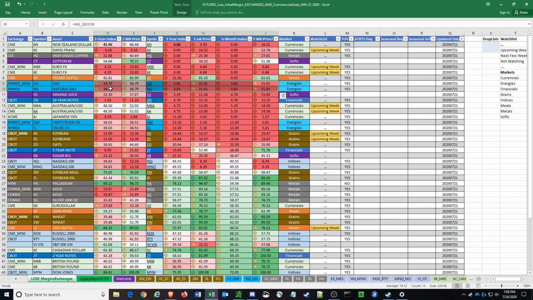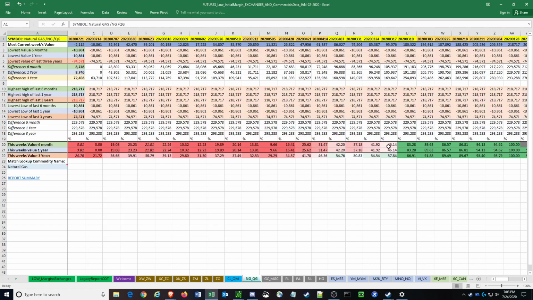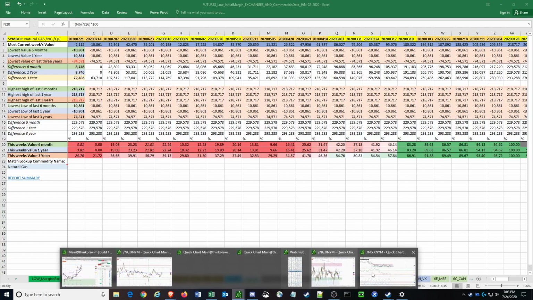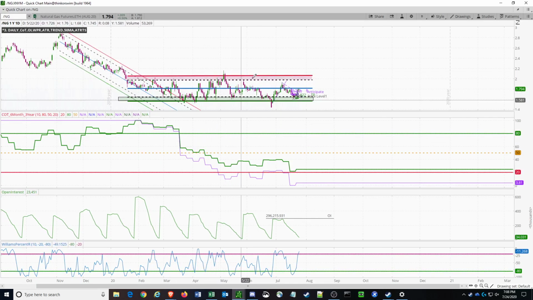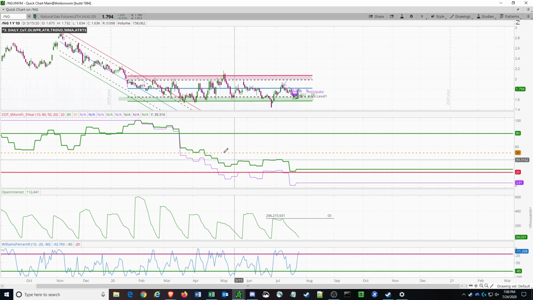Boy, I don't, commercial interest, the expectation I think with natural gas has just not been good at all. They have definitely held a more bearish or negative outlook on natural gas for some time. We'll take a look at the chart and we'll show you what we see. Natural gas is just kind of hanging out in this range, bouncing back and forth between this well-defined range, and comms are just not very optimistic about it. Not very optimistic at all.